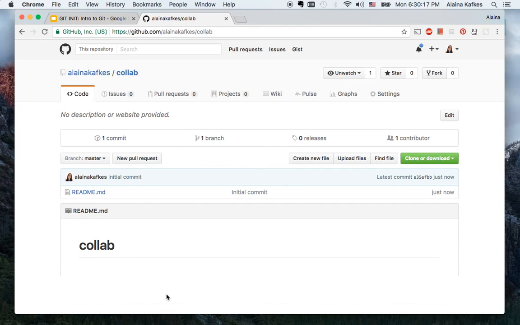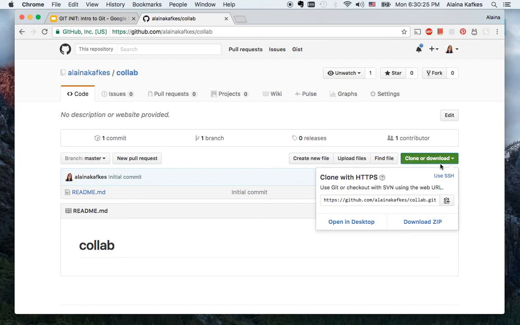So now, I misspoke earlier, but now I'm actually going to be using git clone. So, you see this clone or download button? It provides me with a nice little URL for this remote repo, and what I can do is bring the contents of this remote repo to a local repo, and that local repo will have been newly created. So I'm gonna go ahead and do that actually.